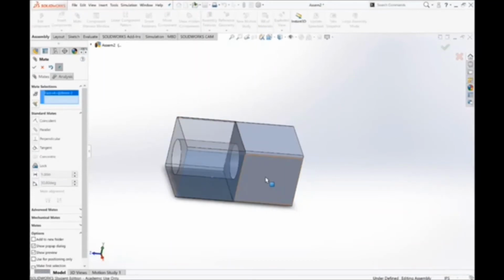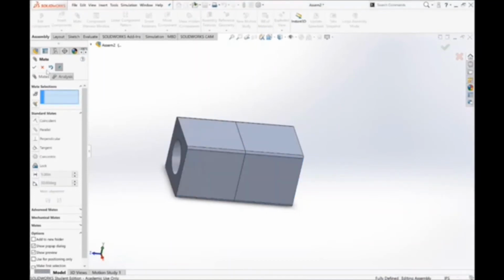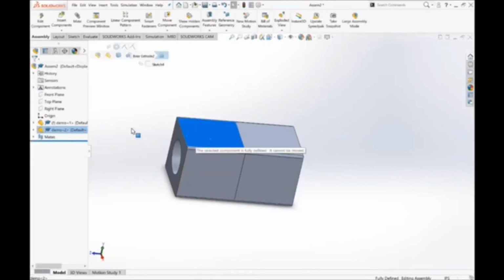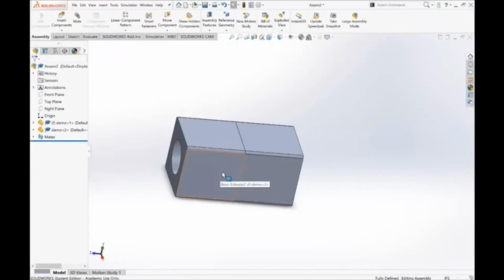And then if you do want to stop it from rotating, you can just continue to mate the sides together so that they will stay in place. And you can see that once it is like this, it is fully defined.